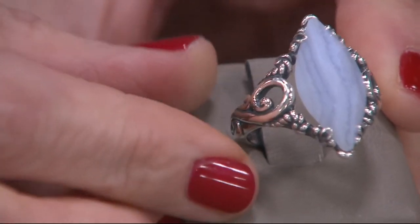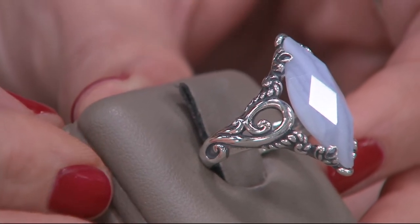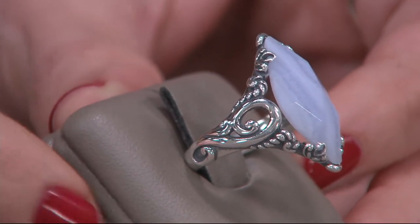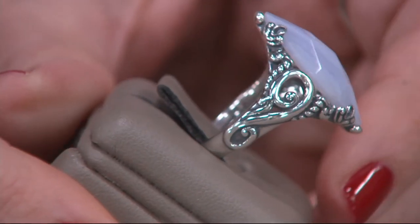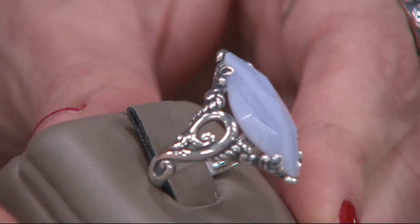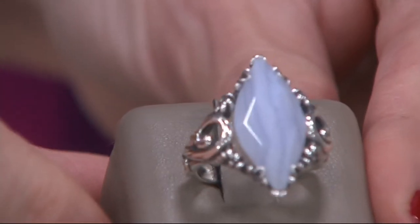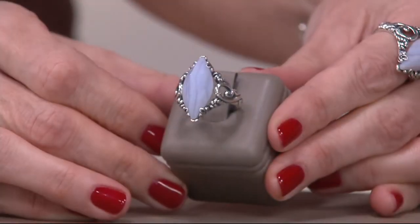When you look at the profile of the ring, notice how the stone just looks like it's kind of floating, nestled into that sterling silver. The silver is just embracing the stone, not competing with it, not covering too much of it up. Recently, Suzanne and I spent a really fun day in Westchester, and this was one of your favorite collections that you were wearing.